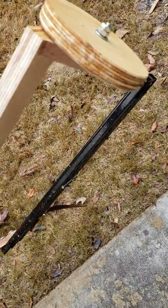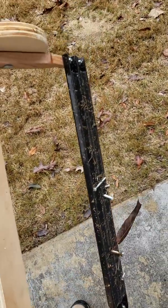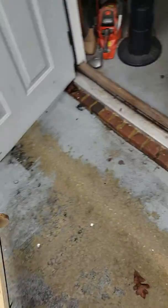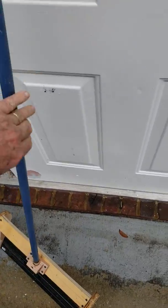And look at all this junk that it picks up real easy. And if you drop something on your shop floor in sawdust that's metal, pick it right up.